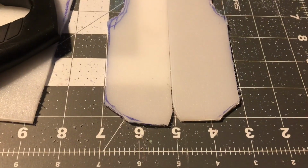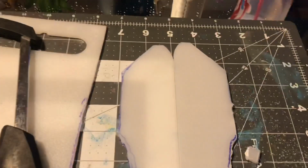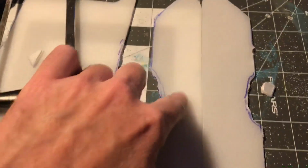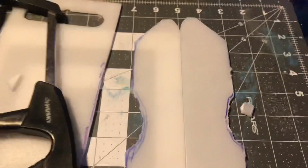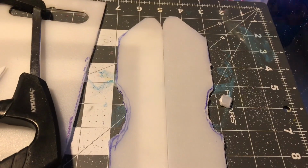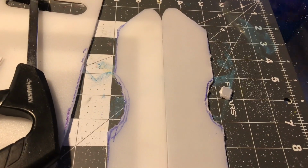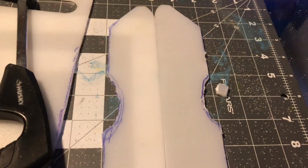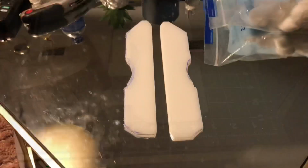Now I'm gonna need to bring out my drill and drill holes. I'm probably gonna put 1, 2, 3 holes through the sole plate and through the skate, and we'll have to countersink the screws so they don't stick out. Let's see how that turns out.